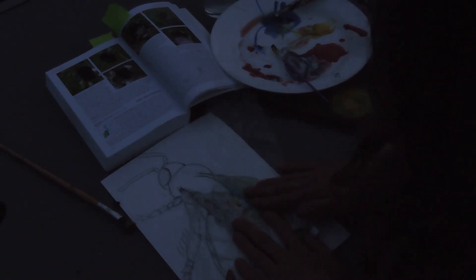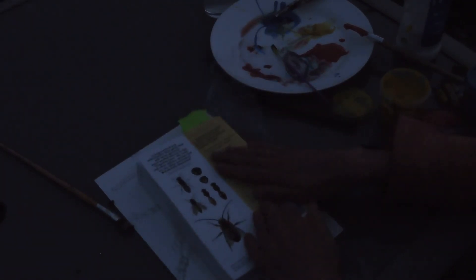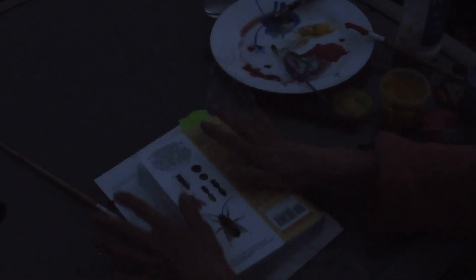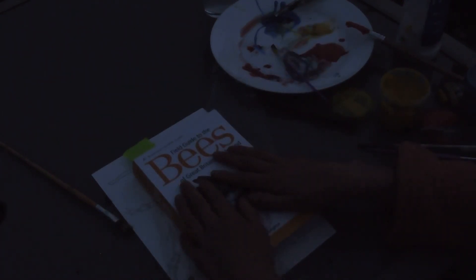Lay the scrunched plastic down on your paper and probably put a book on top of it, and just wait until your paint's dry — about 20 minutes or so. Don't be tempted to peel it off; you can have a tiny peek in one corner, but if the paint still looks wet, leave it well alone. Otherwise the paint will just run back and you'll lose the effect, as the paint runs over the patterns that were created. So wait until it's completely dry, then you can get on with the next part of painting the bee's body.